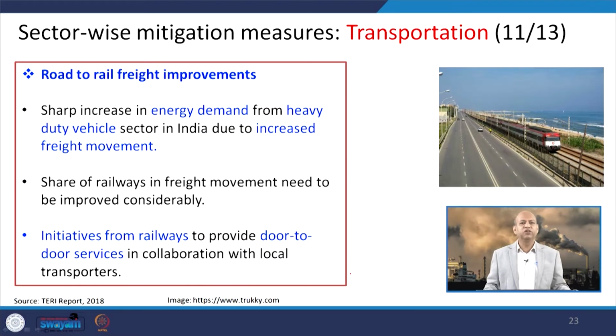Okay, then this road-to-rail freight improvement is also needed, because over the years it has been observed that a lot of freight has gone through trucks basically. So, we need to shift this load to the railways, that way we can reduce a lot of emissions. Otherwise, these trucks are responsible for huge emissions of greenhouse gases as well as air pollutants. And as I always add, inland waterways also have a lot of scope to increase freight transportation. That is also a very environment friendly and very cost effective way in fact, and the government of India is investing a lot of money to develop infrastructure related to inland waterways.